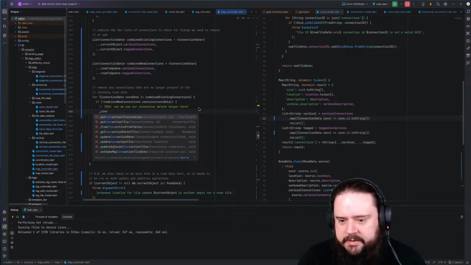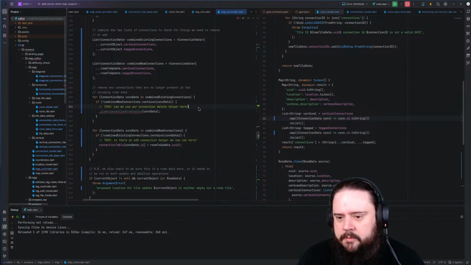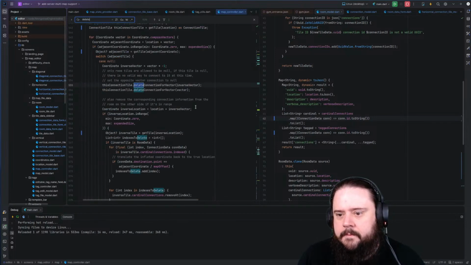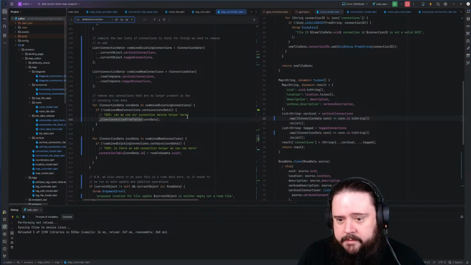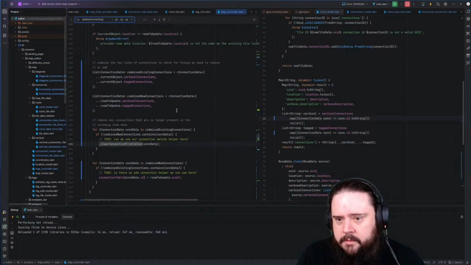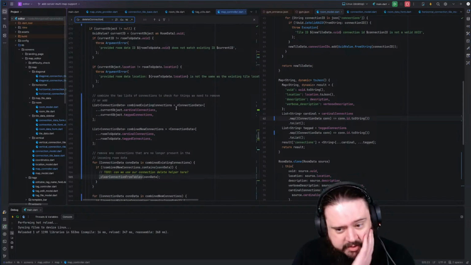There was... we can delete connection on the tile. We'd have to get the tile, though.